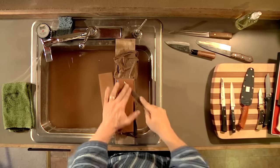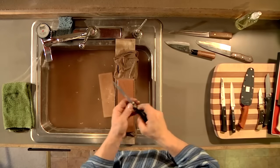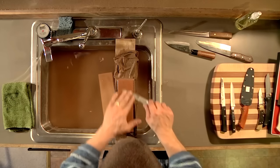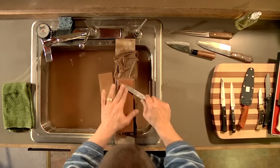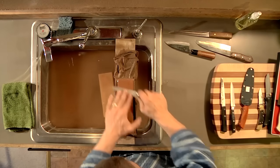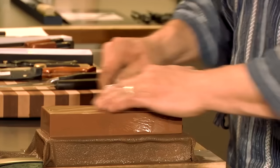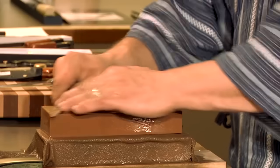In my efforts to get as much information on this video for you guys as possible, I have to accelerate some of these processes. Now I'm going to stick with my right hand only technique instead of the ambidextrous technique. I suggest you practice both. Remember, you want to observe more than I am.